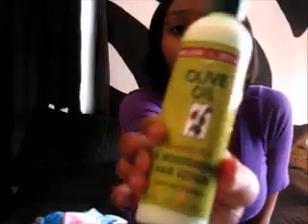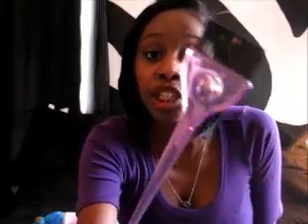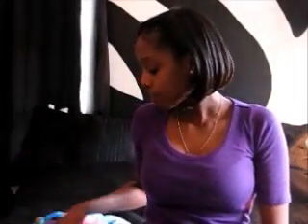Next I have the Organic Root Stimulator olive oil incredibly rich moisturizing hair lotion, which I got from Sally's. I also got two hair tools from Sally's: a clear squirt bottle that I'll use for water or making my own leave-in conditioners with conditioner and oils or water and oil — especially for the summer since I'm trying to do no heat. I also got an applicator brush to apply deep conditioners and when I do my pre-poo, to make it easier to get product on my new growth.